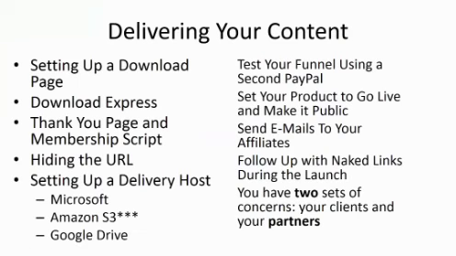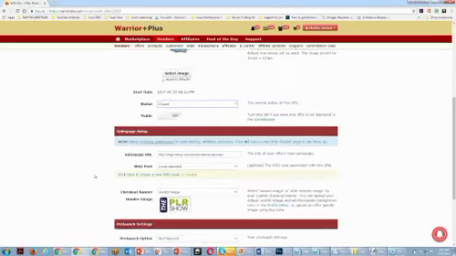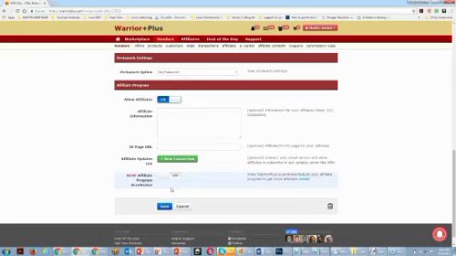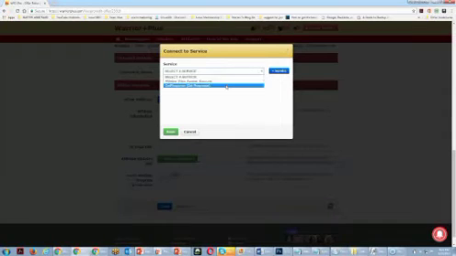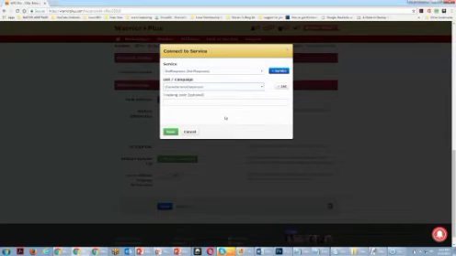Now when you are at this point, before you make your product live, you want to go to your autoresponder and send emails to your affiliates. We've been through a little bit of this process, but I think it's important to mention again that when we allow affiliates, one thing we're going to do is connect to our autoresponder, and connect to a JV list.